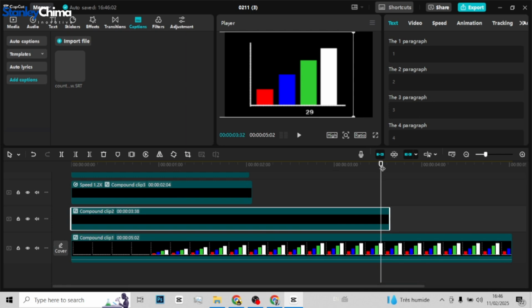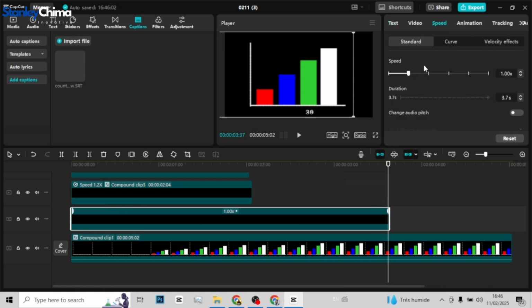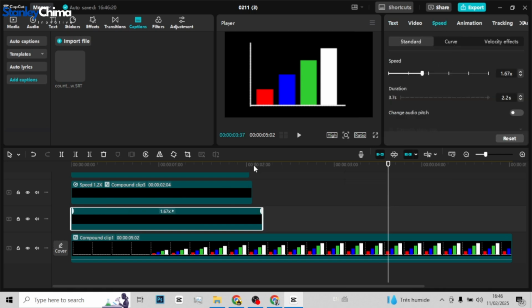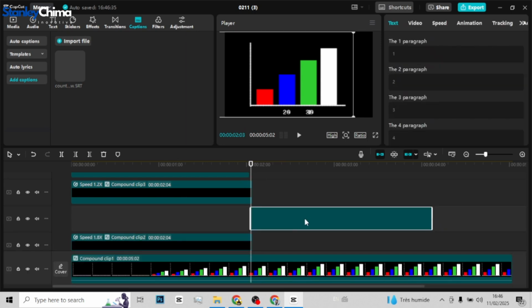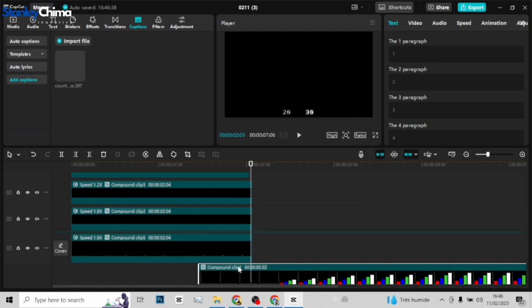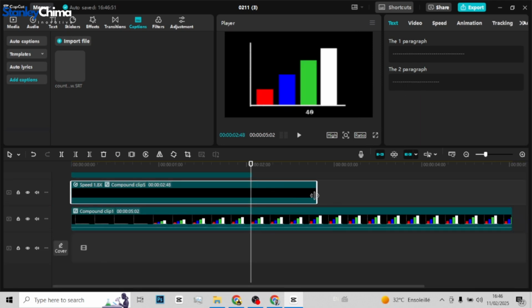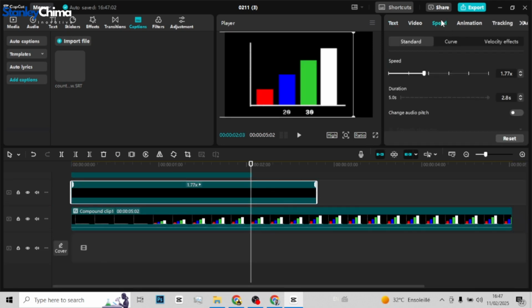Okay, I'll add that one sooner. So since this is 30, I'll do the same thing and make the speed faster. Then I've gotten to 30. Then for the last time, I'll just duplicate this. This 40, I'll just make it faster.